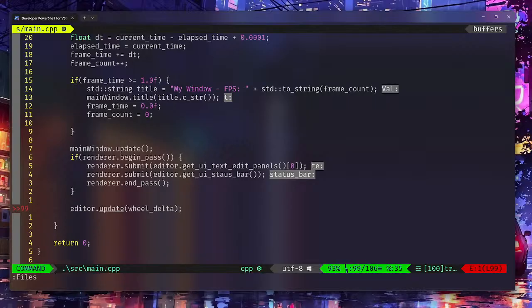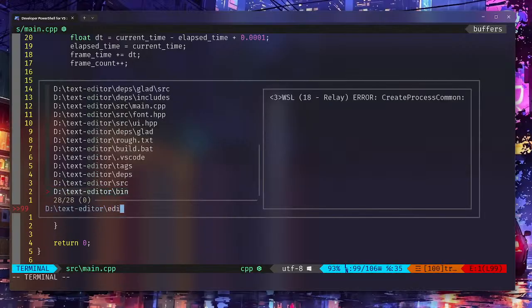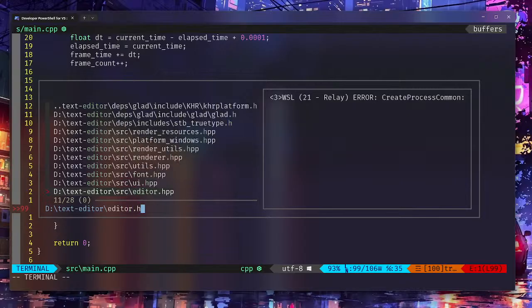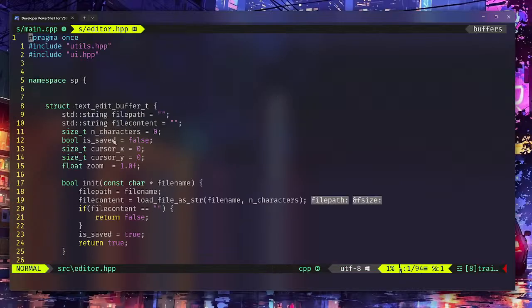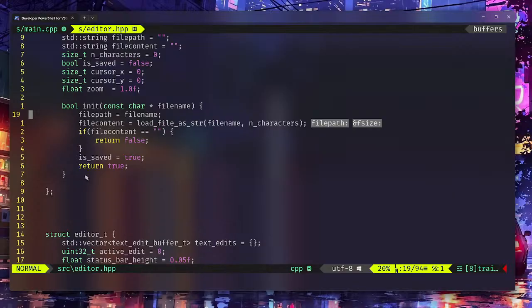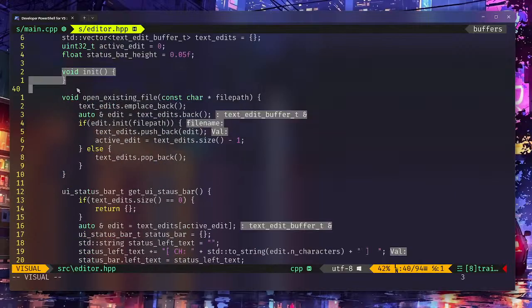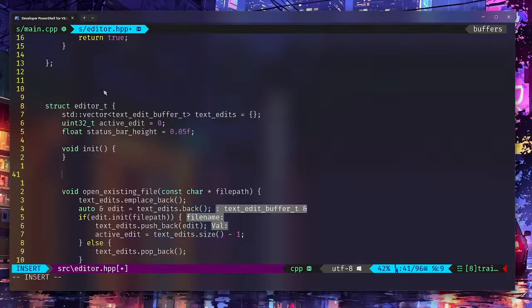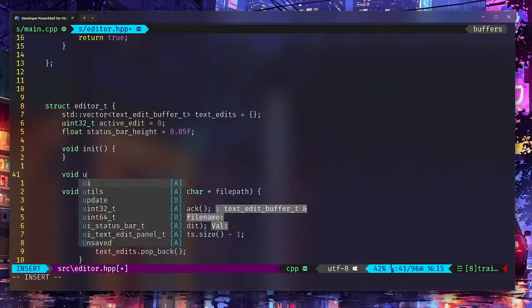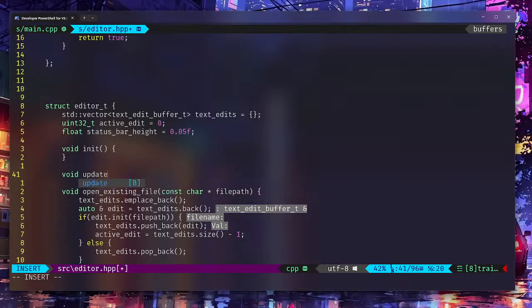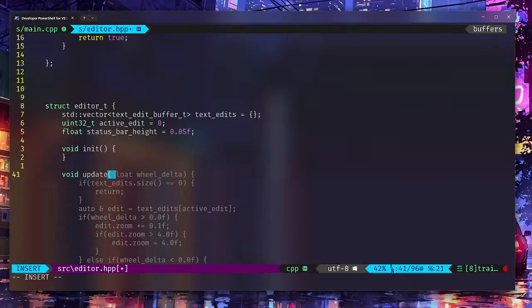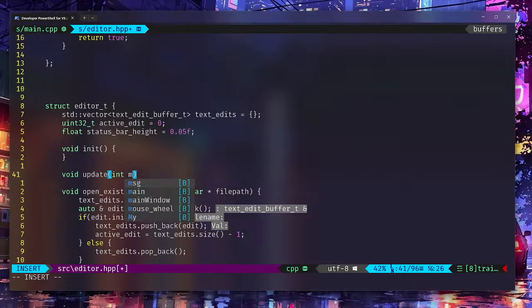Let's do that. We have init for our editor here, which basically does nothing. But we can have something like void update, which basically takes mouse delta for now.